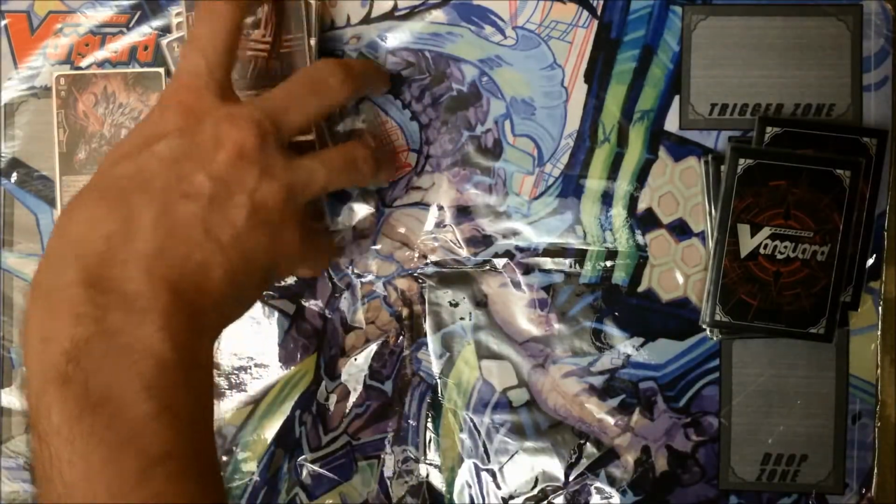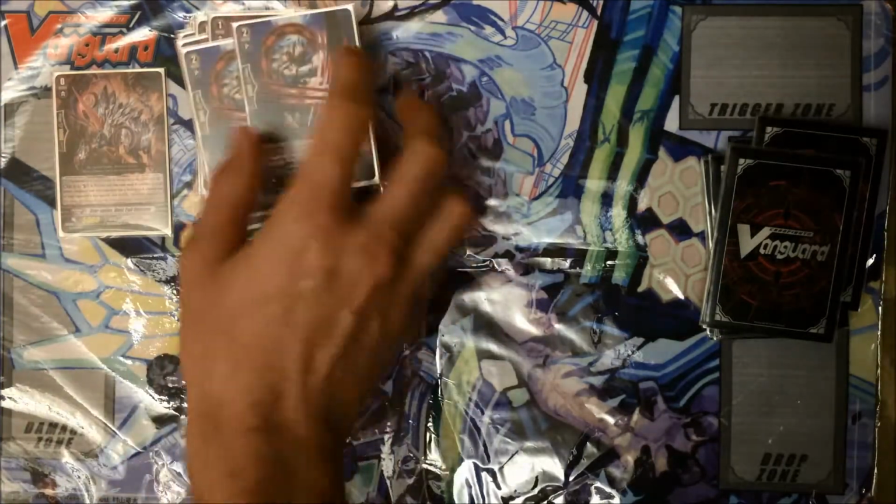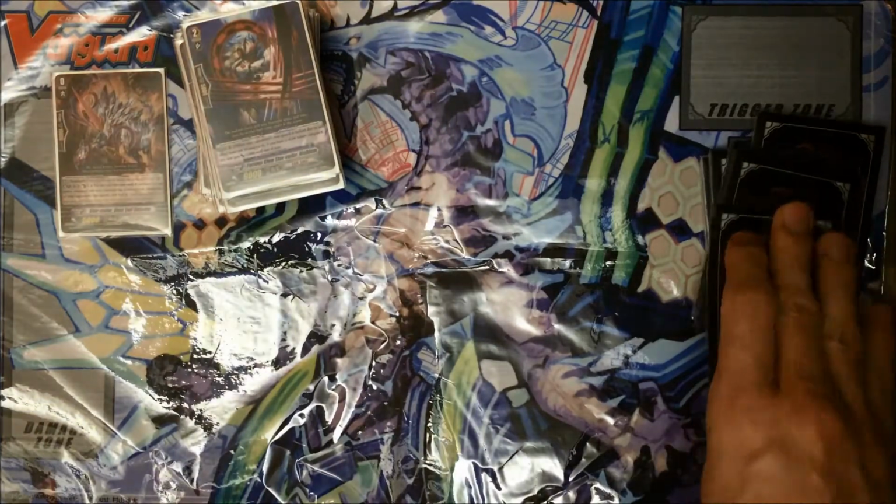So yeah, if you want to have higher rear guard attacks than your Vanguard after break ride, use these in a combo. Best stuff ever.